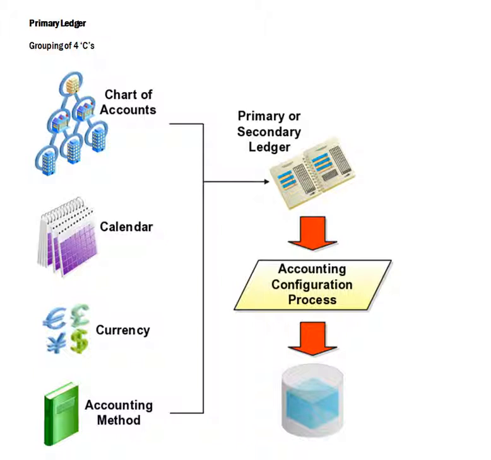It's for the primary ledger. And of course, the same rule is applicable for the secondary ledger as well. We are going to see how the primary ledger and secondary ledger work here, mainly how a secondary ledger is copied from a primary ledger. It's almost similar to EBS R12 if you know.